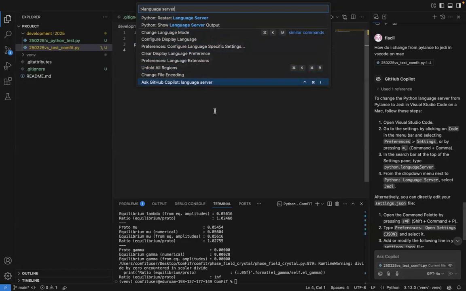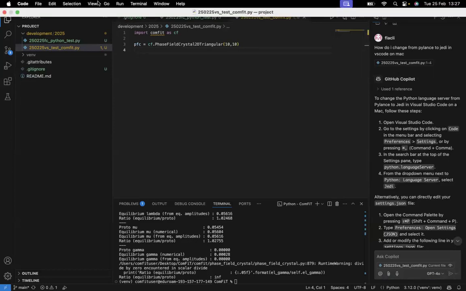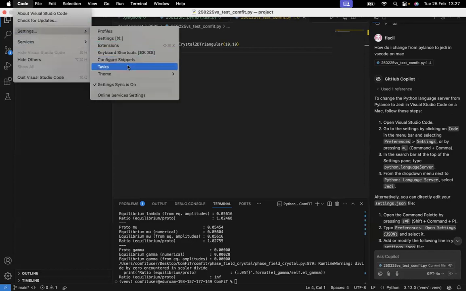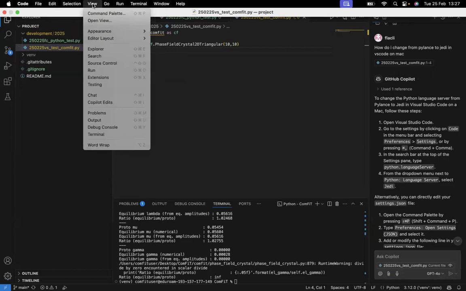Okay, I didn't find it here. So let's do preferences. No? Code. Click on code. Oh, settings. Edit, right? File. It says clicking on code in the menu bar and settings, preferences.